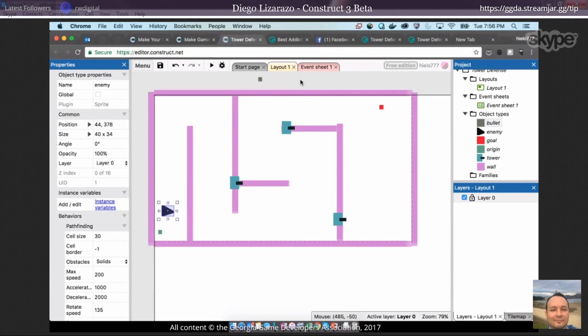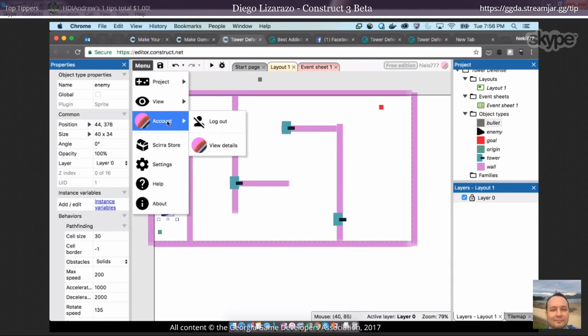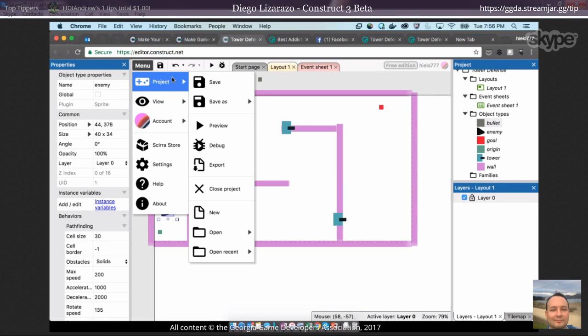Oh, here you go. How do you deploy your game? Okay, well, that's a great question. I haven't done it with Construct 3 because, like I said, this started on beta, what, a couple of weeks ago. So let's see. Project. Okay, so yes, it's going to be similar to Construct 2.